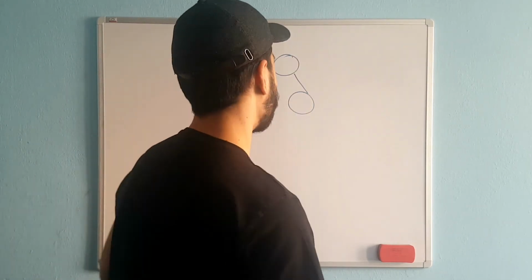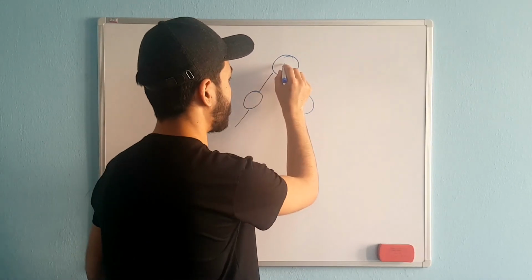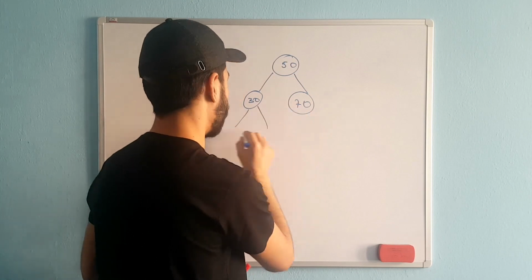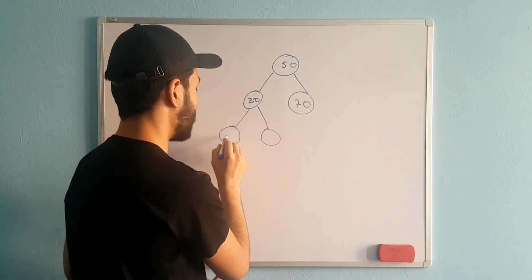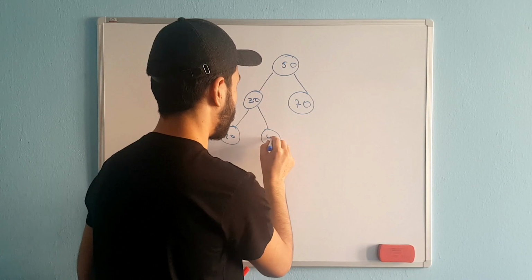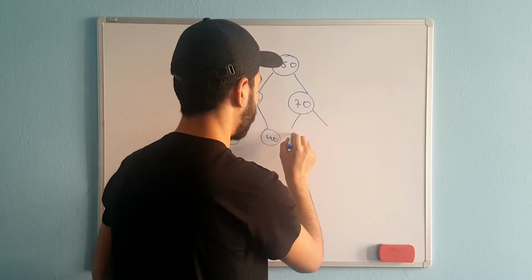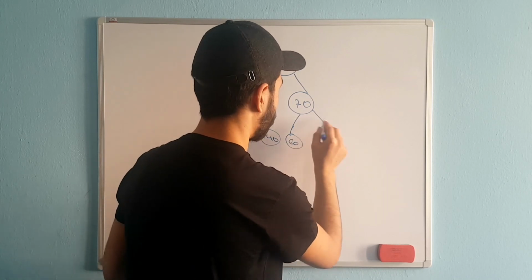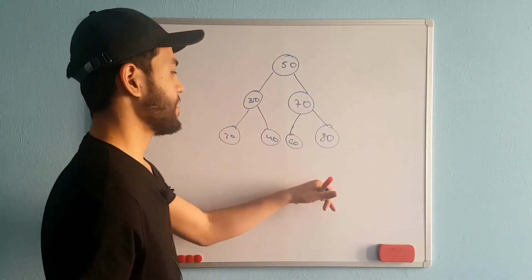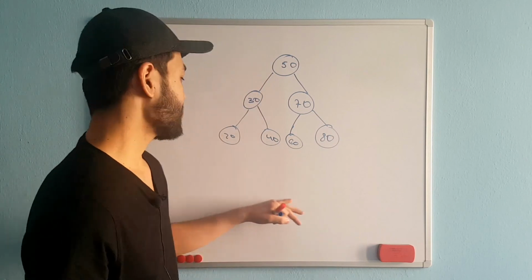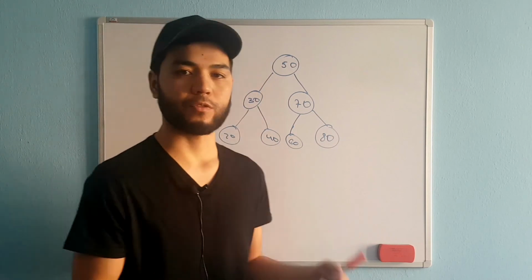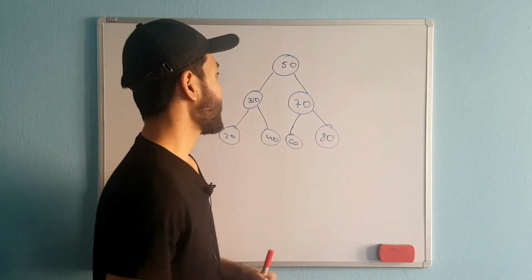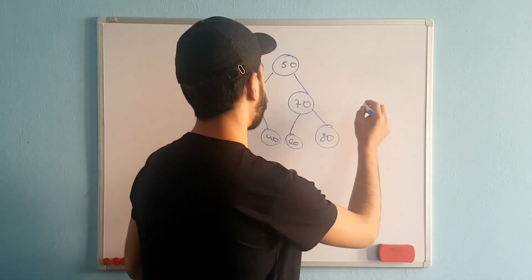For example, maybe here is 50, maybe here is 30, and maybe 70. Whenever we have children inside, it will also be like this. And we have maybe 60 and maybe 80, and it looks like this. Okay, this is a binary search tree. A binary search tree is very fast for searching any number. For example, I'm going to search for 70.